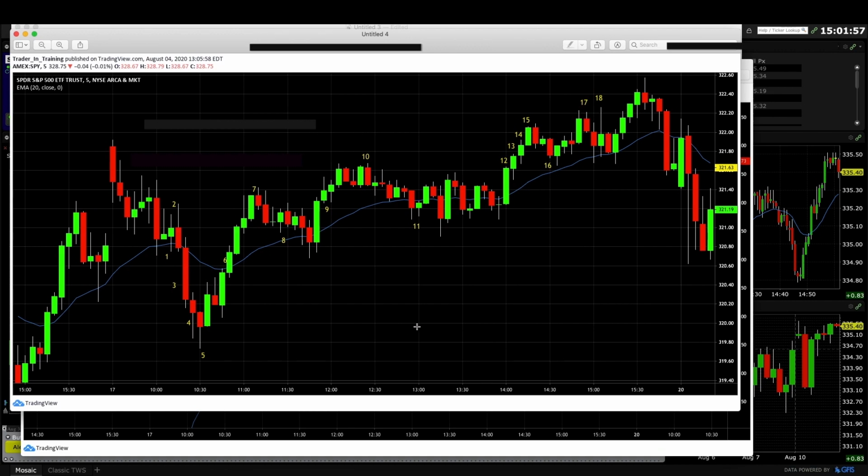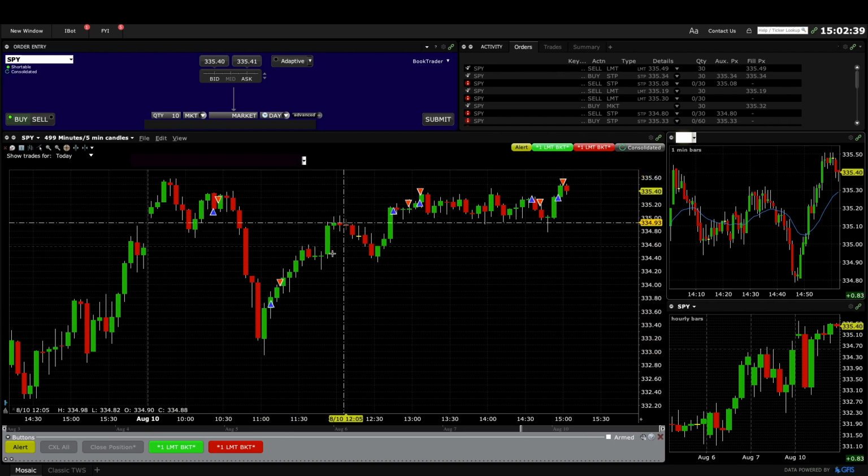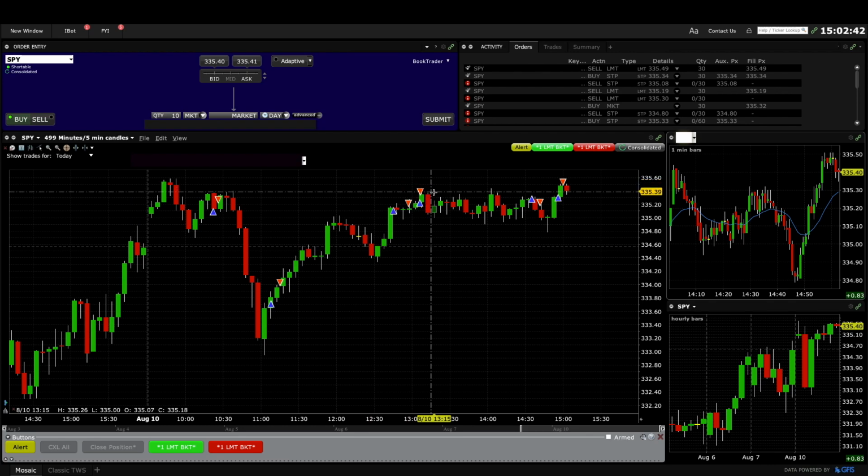So this is July 17th. It's a very similar situation. We had a pretty dominant reversal up, and we had a tight pullback, breakout, pullback for 2 legs, and then what I have labeled as 12 here is the breakout bar. And we went up to test the high of day and entered a buy the close rally. And so today is a similar situation. We had a huge sell-off. So this is July 17th still, huge sell-off, dominant reversal up, tight pullback, breakout, 2 legs down, and then breakout bar on number 12.